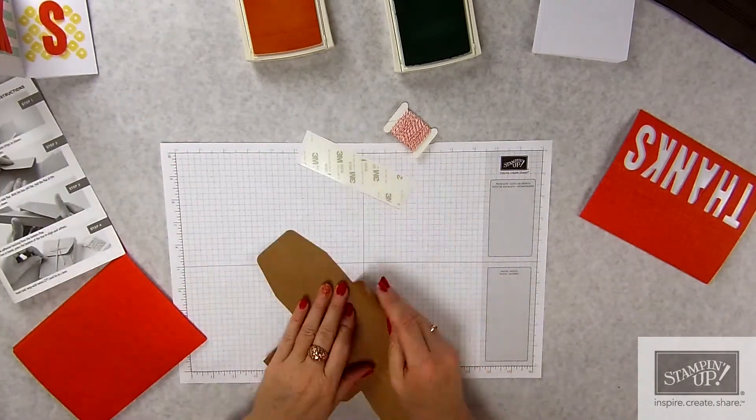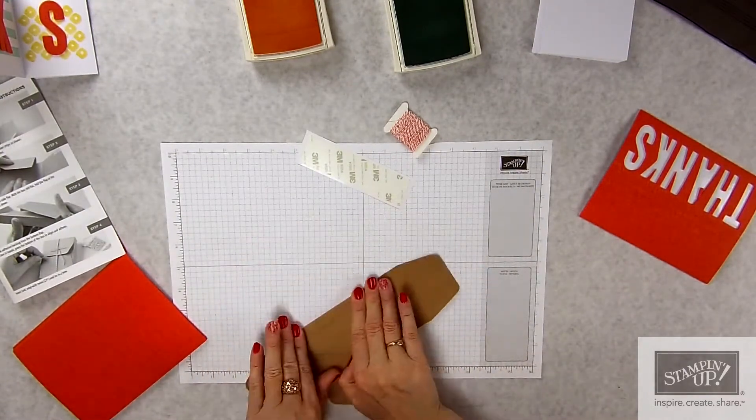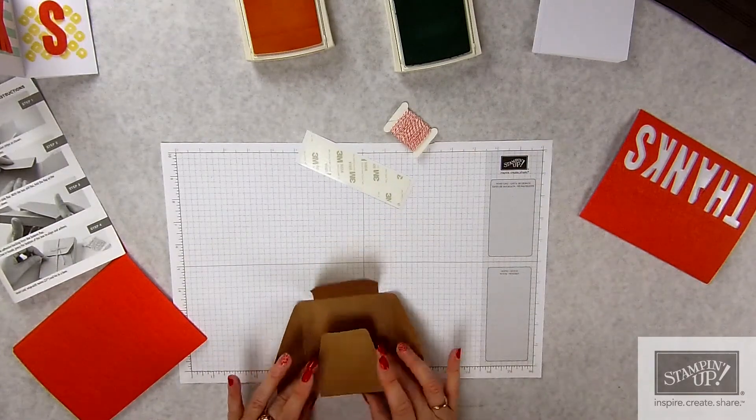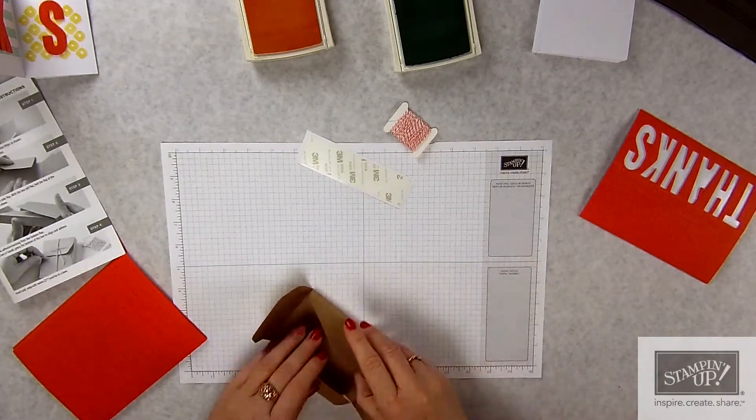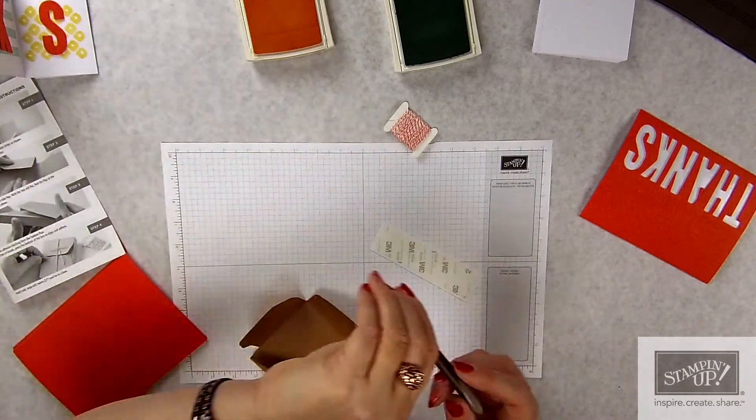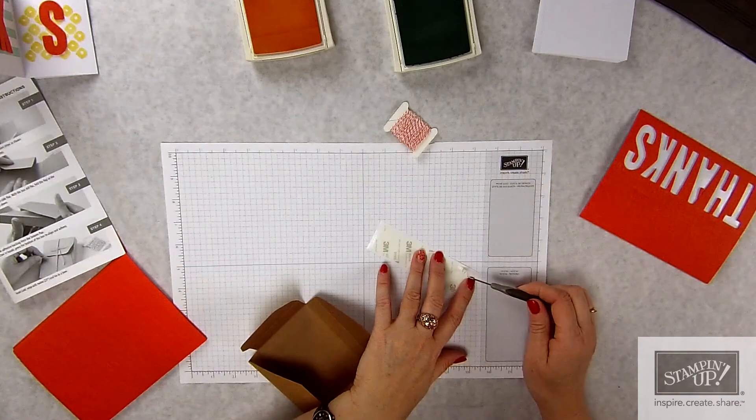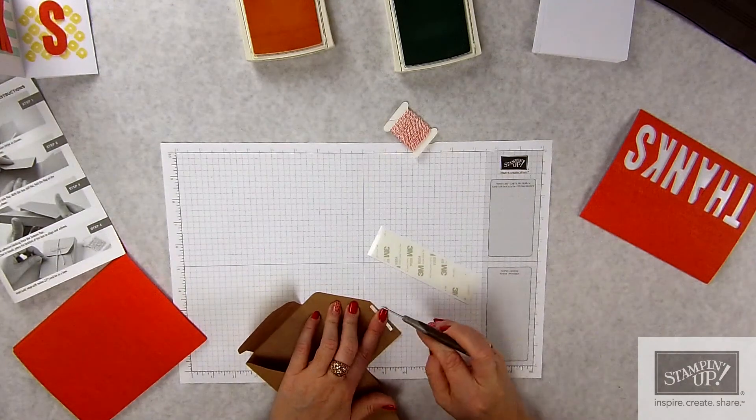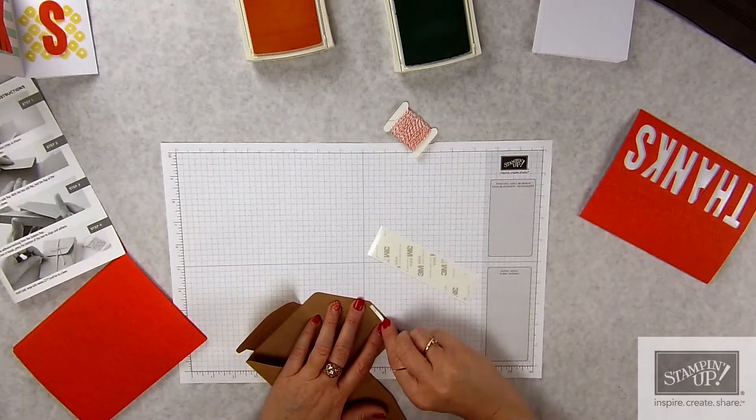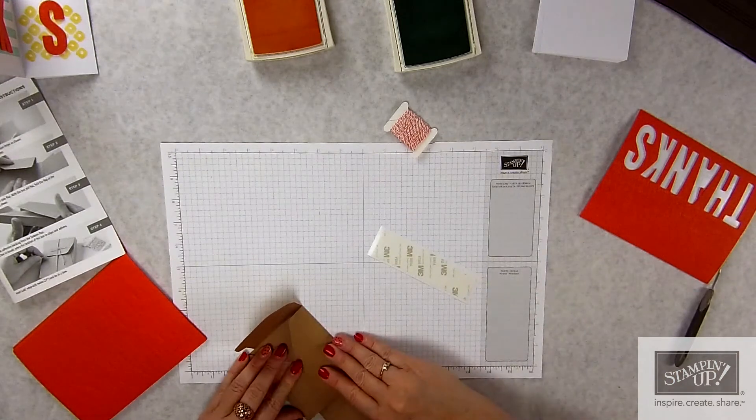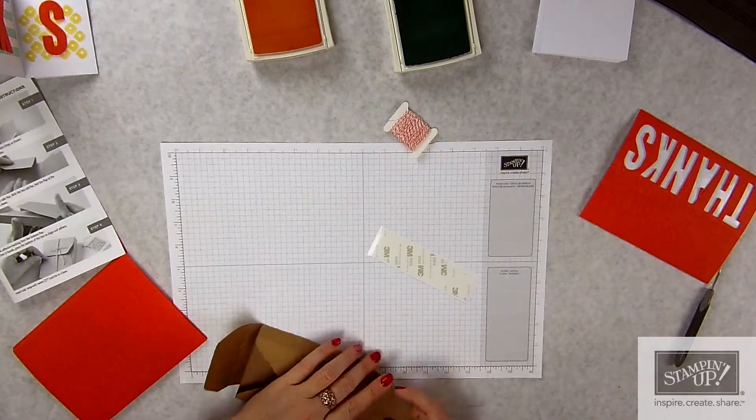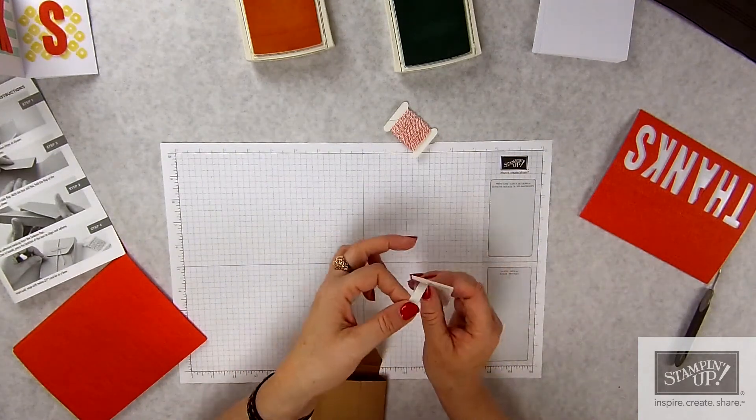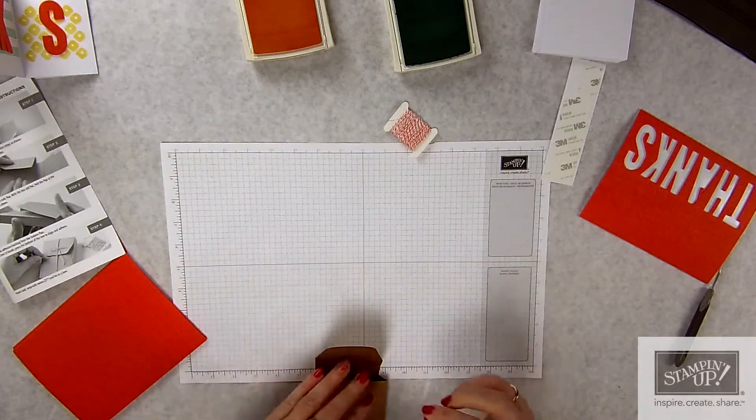All right. This is our top. So that's our bottom. What I'm going to do is I'm going to put a strip of adhesive. If I can get it to let go. Right here. Hold it over. And stick. I need two more. And put one on each side here.